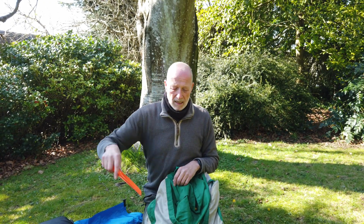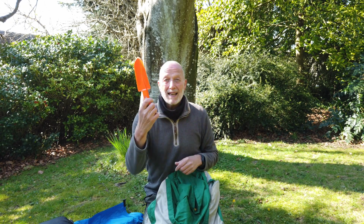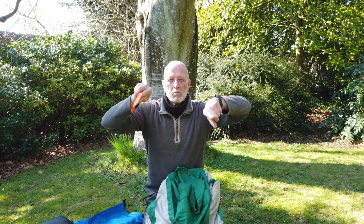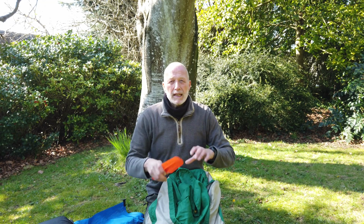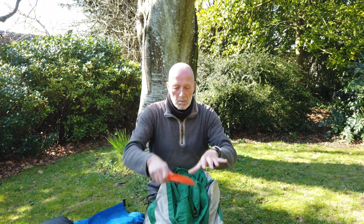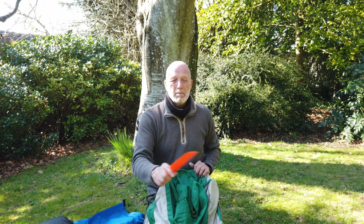So this basically, very tough actually, from Amazon again, surprisingly tough for a plastic trowel. Basically, cut a circle out of turf, away from water sources, away from where everyone else is going to be. You know, use your head when you do it. Make a little cutout in the turf, take that off, dig a hole, do your business, put the earth back on, put the turf back on top of it and bed it down.